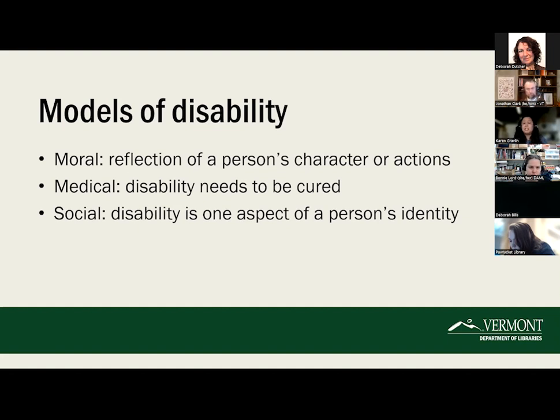And this really just highlights how complicated it can be, because I think we all, to some extent, view disabilities with all three models at one point or another. You can provide things like curb cuts, but still show respect for a veteran with a disability, or hope that your friend who has cataracts gets surgery to improve their vision. So these frameworks aren't meant to show us that there's only one right way to view disability. I think they can just help us understand why we might think or act the way we do about disability. And maybe sometimes we change our minds about certain things when we think more honestly about why we feel the way that we do.